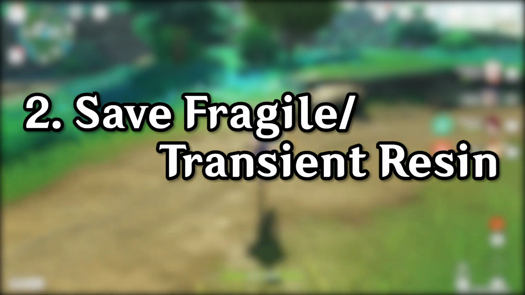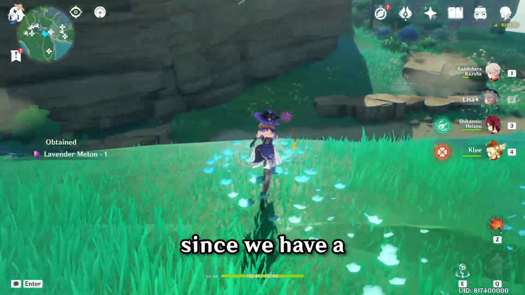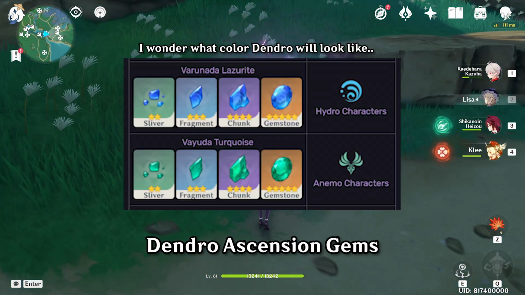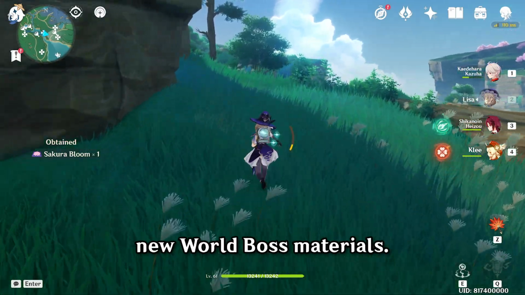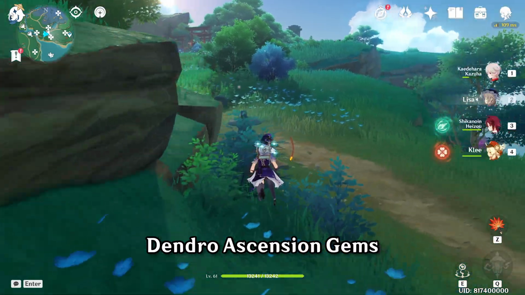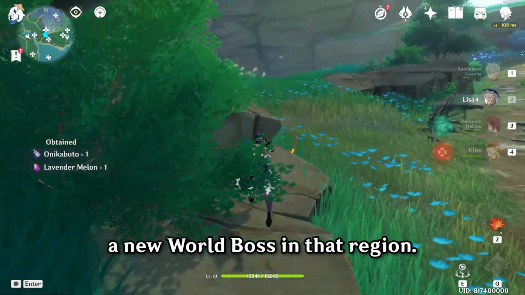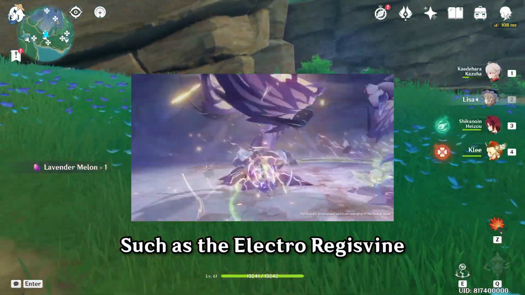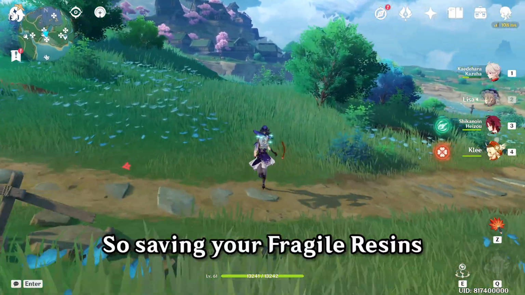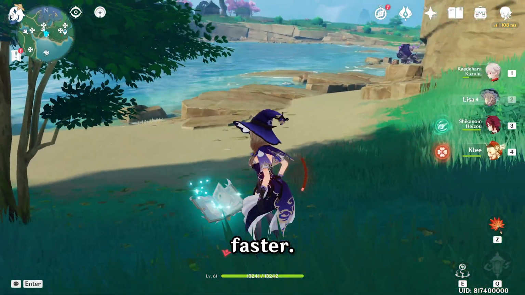Saving fragile and transient resins. While we are on the topic of building characters, since we have a new element and region added, the character will also need Dendro ascension gems and most likely new world boss materials. Currently, there is no way to get Dendro ascension gems, and we will most likely have to fight a new world boss in that region, such as the Electro Regisvine that was shown in the trailer, to get Dendro gems and ascension materials. So saving your fragile resins will help get your characters leveled up faster.